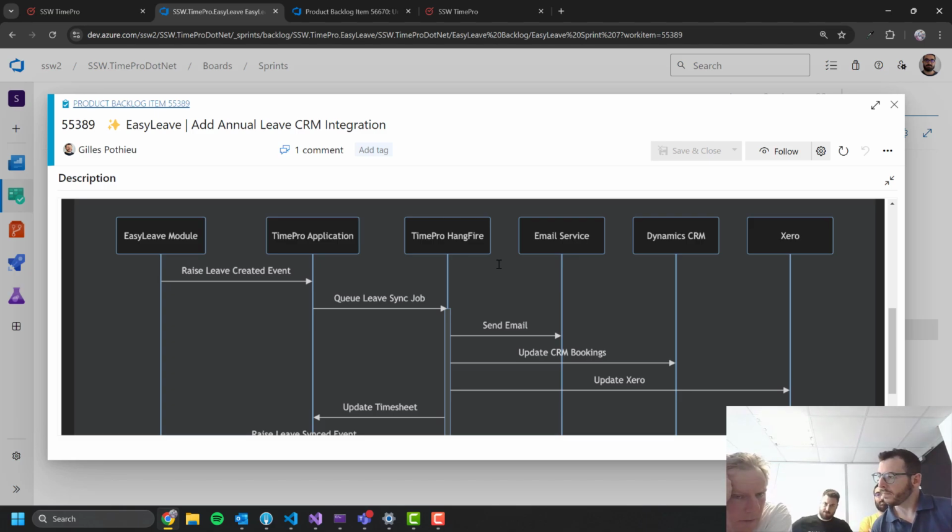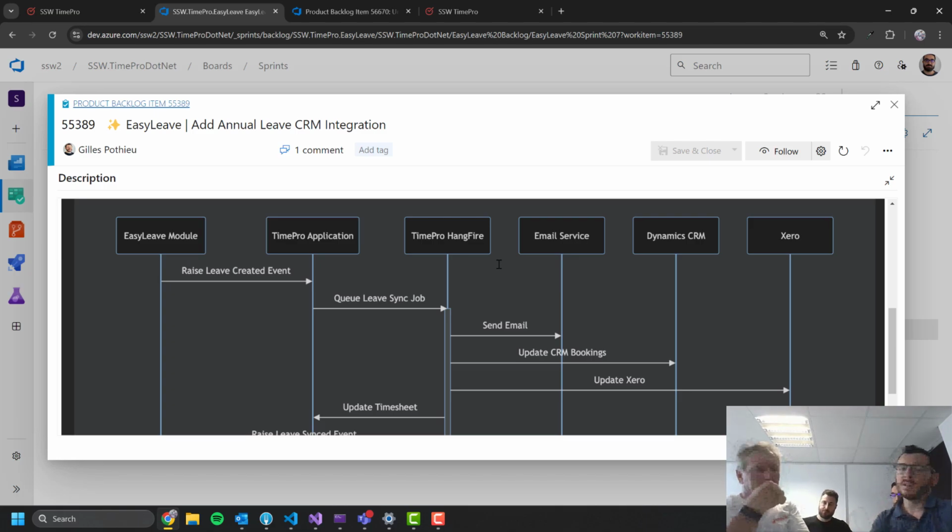Why are you trying to integrate with CRM? You want to set regarding? Is that what you're trying to do? We do it, but it's more of a CRM thing to set regarding. The Xero part, we didn't really focus on that. So what you're saying is that we want the leave entry in TimePro, but we also want the leave entry in an appointment that has set regarding, and that's what you're trying to do at the moment, right?